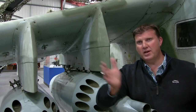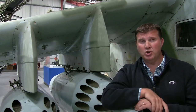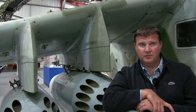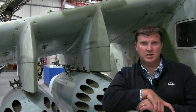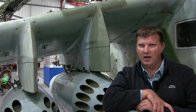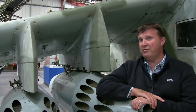I used to categorise the Chinook as three aeroplanes. Up to about 15–16 tons, do what you like with it — it has brutal power and you could hover on one engine in the UK with three tons of fuel and two and a half tons of payload on a normal day. Between about 16 and 20 tons, treat it with a bit more respect. Once you started going over 20–21 tons, it was time to start thinking — think about wind, think about power margin, think about committed calls. All the stuff that 90% of the time in the Chinook you never have to think about.